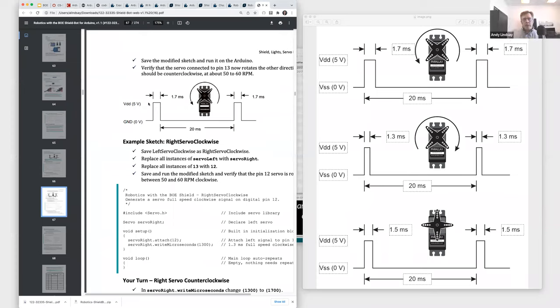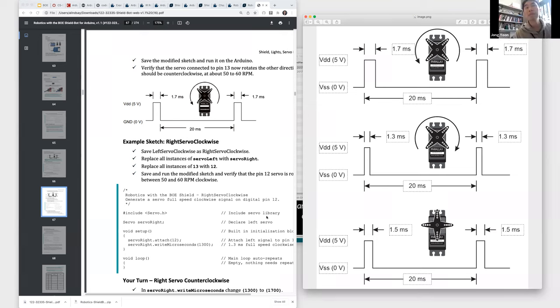So in robotics with the Bobot, this would be correct because the basic stamp would spend time sending a 1.7 millisecond pulse followed by a 20 millisecond pause, then another 1.7 millisecond pulse. In the Arduino, it's doing it more correctly by starting at a certain time, sending that 1.7 millisecond pulse, and then waiting between the start of the first 1.7 millisecond pulse, waiting for exactly 20 milliseconds before starting the second 1.7 millisecond pulse. So we'll go ahead and update the web version of the book with this, because it more accurately reflects what the Arduino is doing. Okay. Anything else?